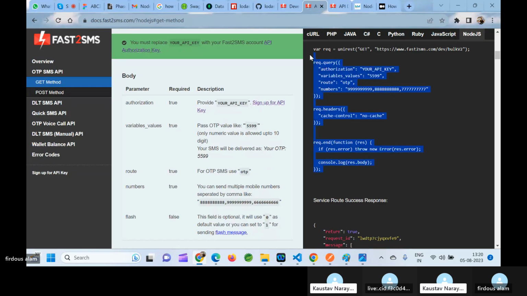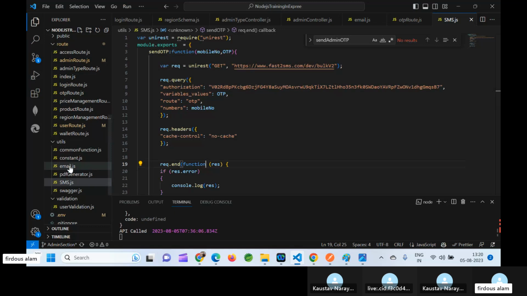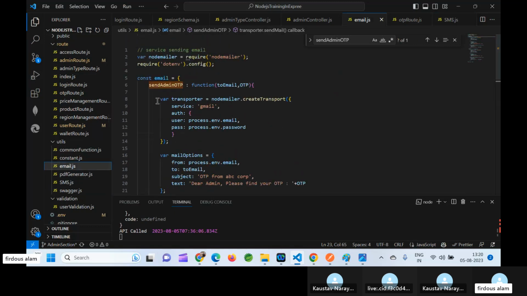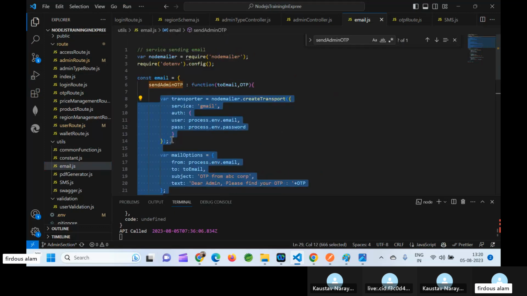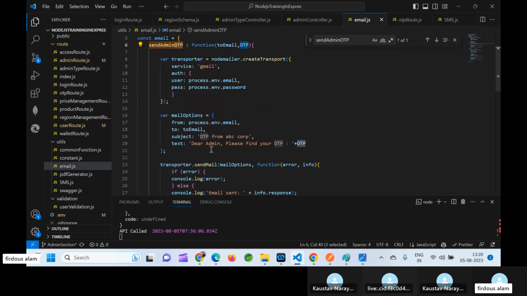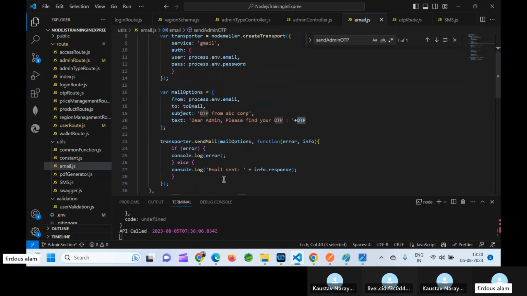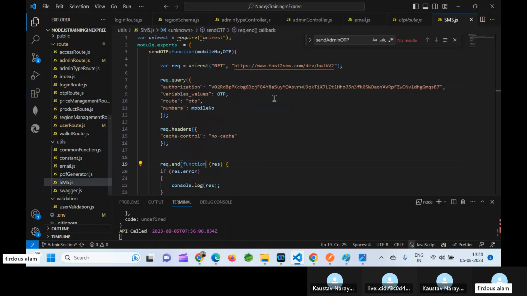Like for my case, I have created it here, and inside this function I put it here. Then I made some changes, like the email, meaning whom to send to. I send that through function parameters, and the OTP which I generated, I am sending through the function.